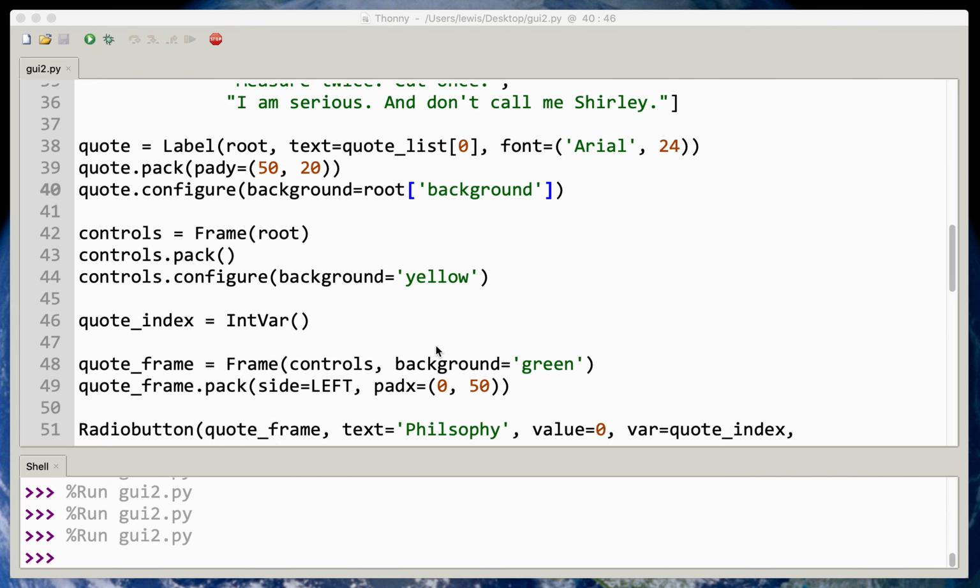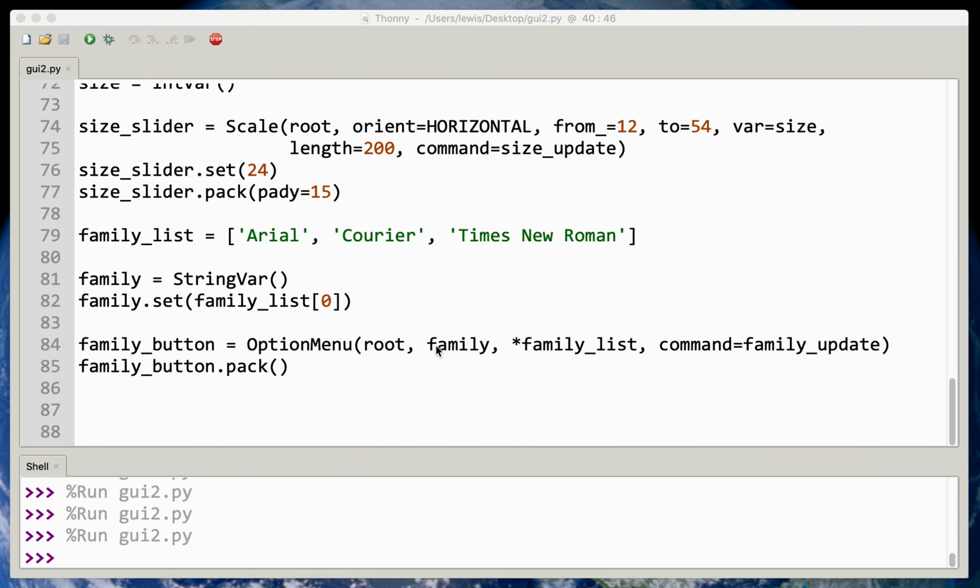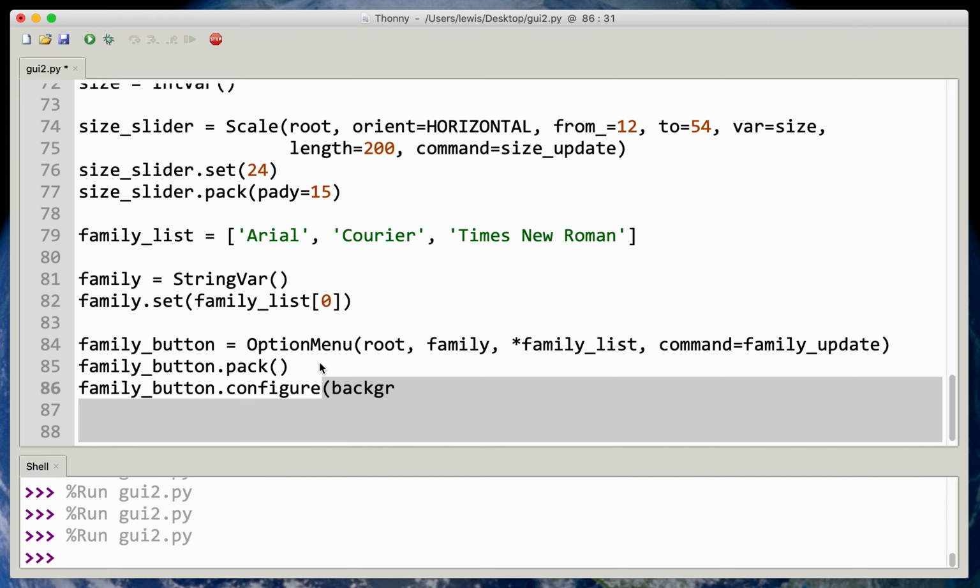Let's see, what else should we change the background of? Let's go all the way down to the bottom here and change the background of the option menu button. Configure background equals, and let's do the exact same thing.